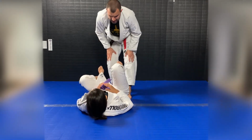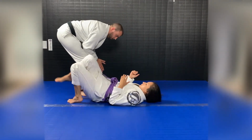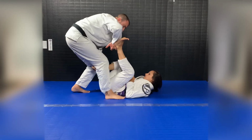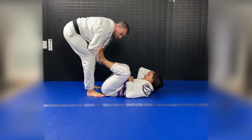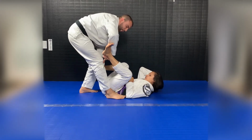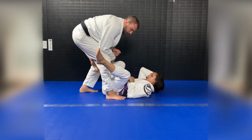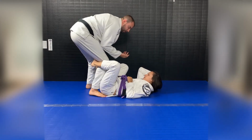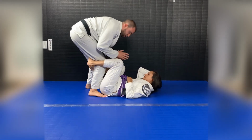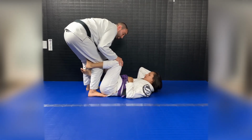Now, the biggest thing that I see is people don't step deep enough. Notice I'm not stepping in front of the hips or in front of the butt. I want to go as deep as I can towards the belt. Why? As my knee bends now, I'm able to put more pressure on the knee. If I step any more in front of her, it's very easy to put the De La Riva hook in. And now it's causing a lot of issues for me in trying to come straight and turn and dictate where my center line goes as opposed to where her center line goes.